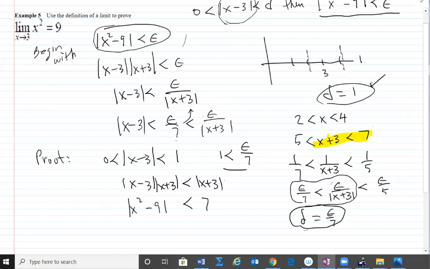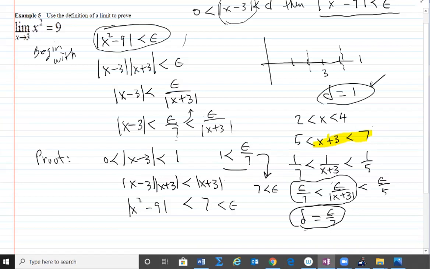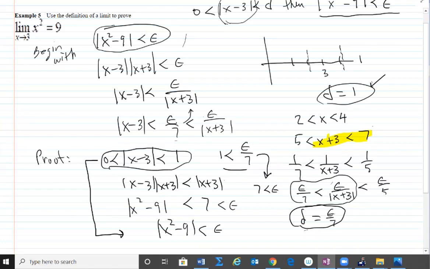Well, it still doesn't say anything about epsilon, but if you look at this, our first assumption was that delta was less than epsilon over 7. So if you multiply by 7 here, you'll see this. So that leads us to this, which then leads us to this, which is what we want. We now have stated that this statement implies this one. So if I have this, then I have this.